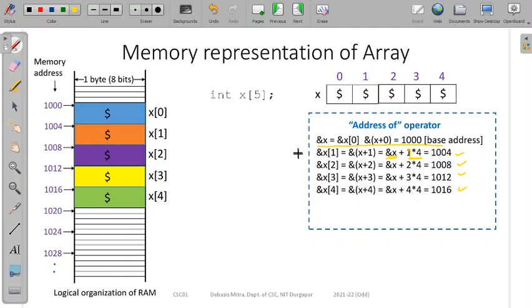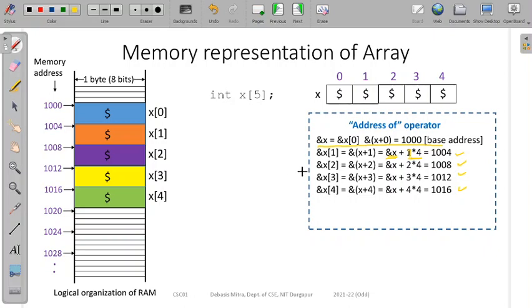You will see the application of this operation more with pointers. When Jaideep sir discusses pointer variables after your mid-sem is over, then you may understand the use of this particular operator more. But you have already seen that in scanf you have to write that. Now you can understand what the meaning of that is. It is indicating the address of that particular variable where it has to reach and update the value given by the user.